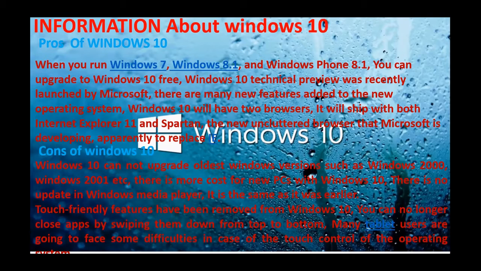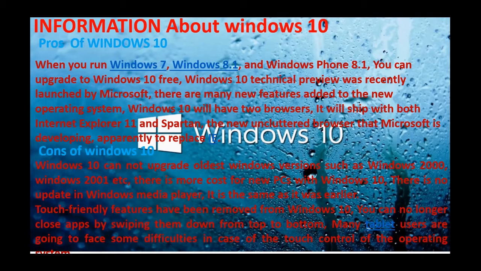Cons of Windows 10. Windows 10 cannot upgrade the oldest Windows versions such as Windows 2000, Windows 2001, etc. There is no cost saving for new PCs with Windows 10. There is no upgrade in Windows Media. It is the same as it was earlier.